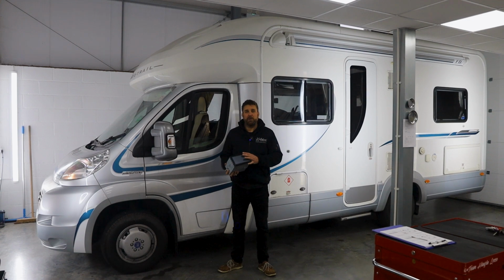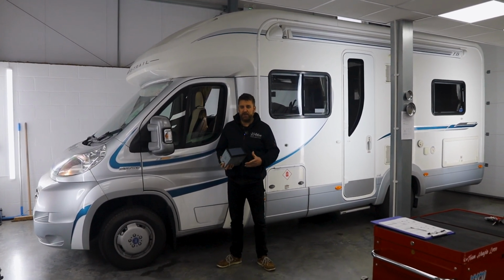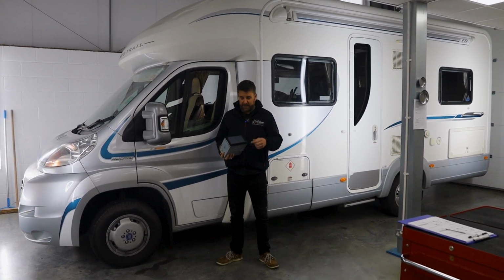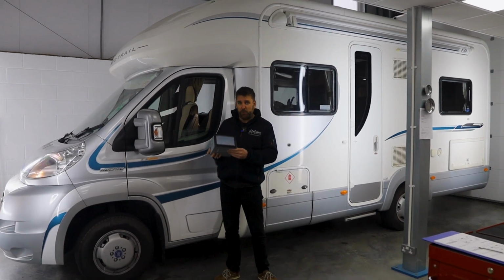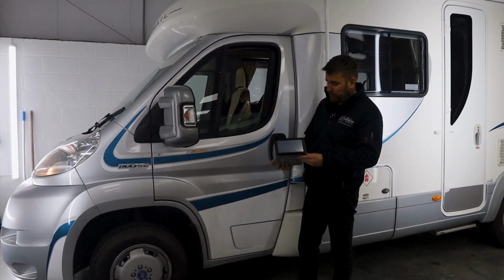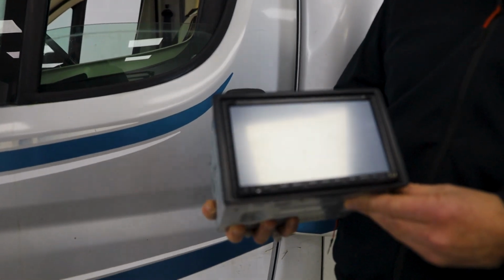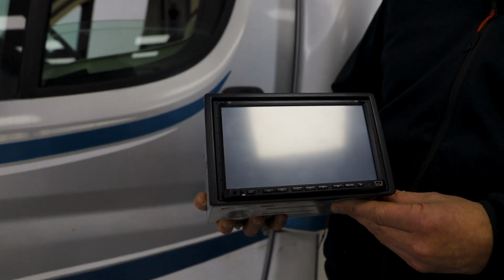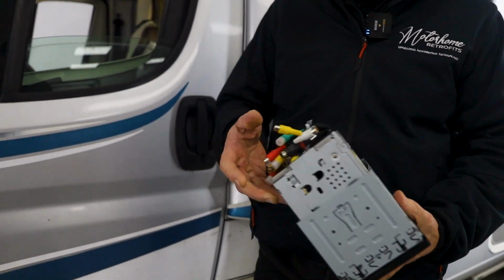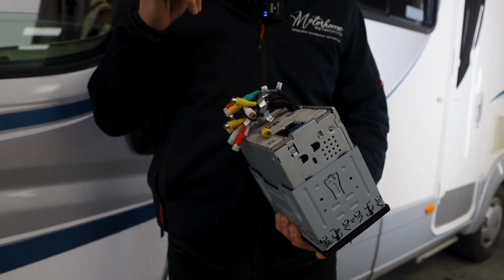We have been working today on this 2012 Auto-Trail Tracker. This is the X250 model of Fiat motorhomes, and this customer has come to us with one of the many Auto-Trail failed head units. They look like this, if Sammy can get a bit of a zoom in, and they were factory fitted to the majority of the Auto-Trails of this age. And there it is there. Now, a row of buttons along the bottom, still a touchscreen and things like a TV tuner built in and connected to the drop-down monitor above your head.